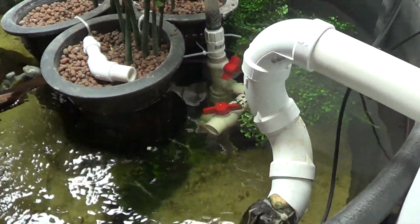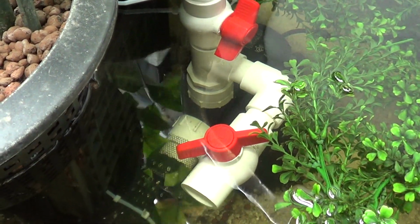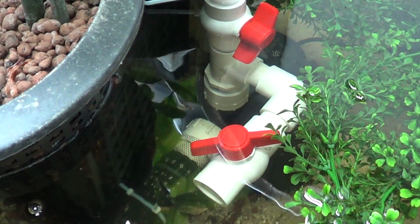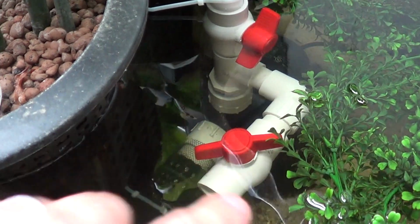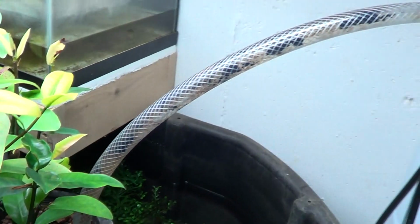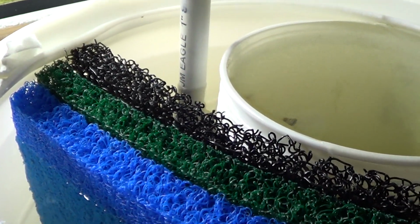So down here we have the 300-gallon stock tank, turtle tank, doing well, and we have a submersible pump, which is located right there. This ball valve is a bypass to allow some of the pressure to just re-enter the tank and create a little bit of current. If I want more flow into my barrel, I can shut this a little bit. If I want less flow, I can open it, so I can fine-tune the flow. And then we have a second ball valve, which allows the rest of that water to shoot up this braided nylon hose and then enter my media barrel for mechanical filtration.